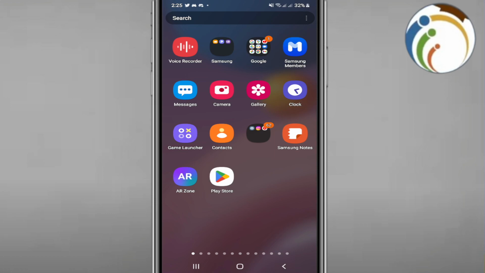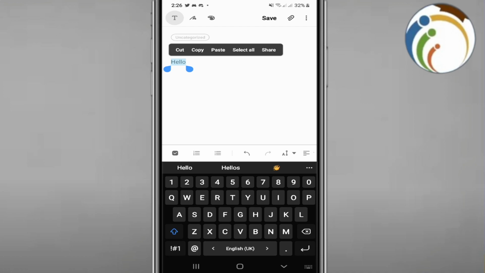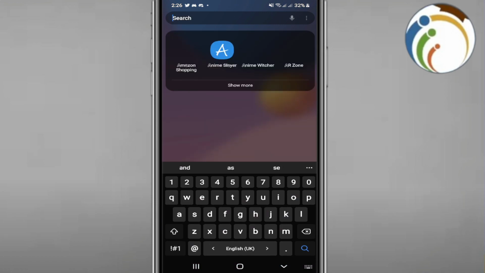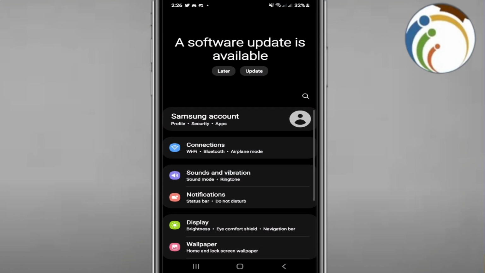So all you need is to do it without any problem. All you need is just to open your Samsung Note over here. Once you open Samsung Note, you will need to start to have something. I will tell you now how you can do it, but first I will start to open that. So I will mention for you how we can do it.